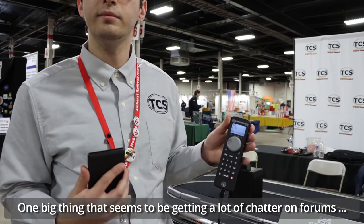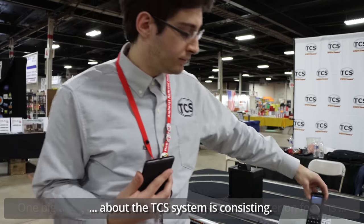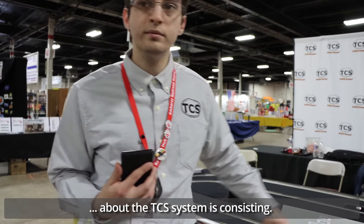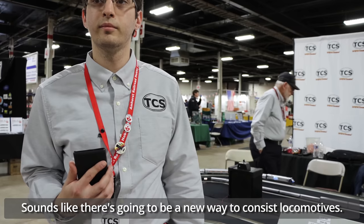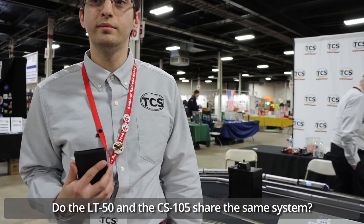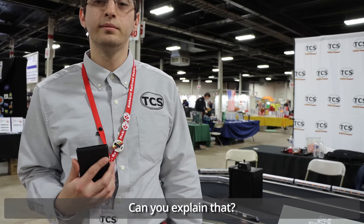Okay. One of the big things that seems to be getting a lot of chatter on forums about the VCS systems is consisting. It sounds like there's going to be a new way to consist locomotives. So do the LT50 and the CS105 share the same system? Yes, they do. And can you explain that?